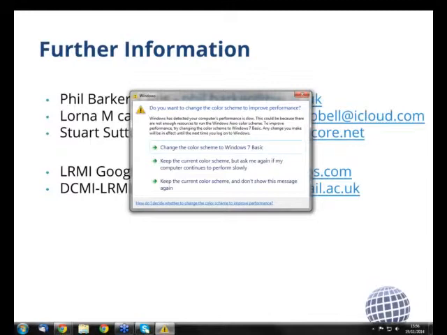I think the same also applies to demonstrated benefit, because while Google at the moment doesn't support the LRMI properties, if you're describing a resource using LRMI through schema.org, you will be including things like a name and a description of the resource, which are things that Google does recognize.